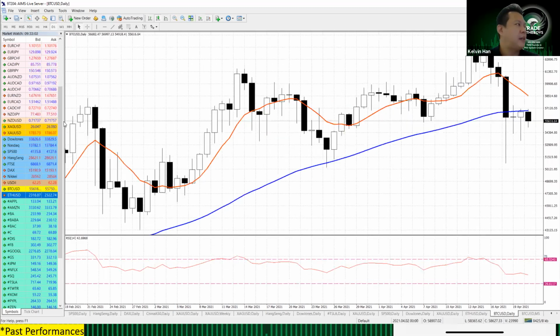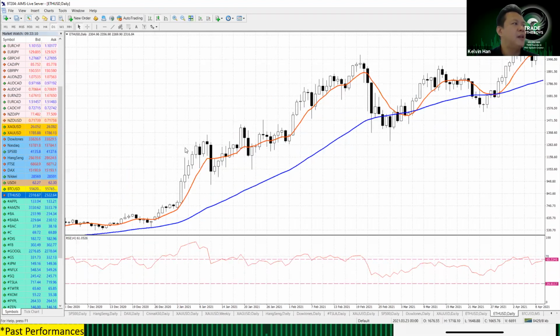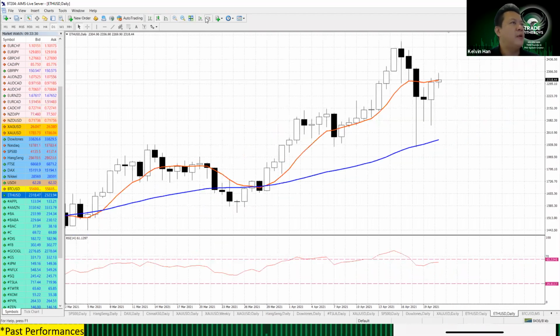All right, so let's look at Ethereum in terms of the trend now. Here we go. You can see right here the long haul first. This is how the long haul looks. Very nicely, you can see that whenever the market stays above the MA70 and above MA11, that is where it opens up, and that is where you can see Ethereum moving from 1700 all the way to 2400. So where are we at this moment? We can see right here Ethereum is having a bit of resistance now at the 2310 level.